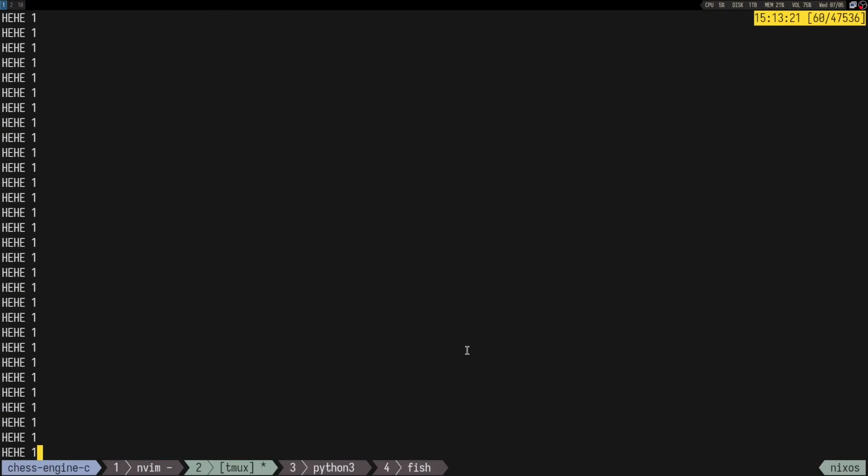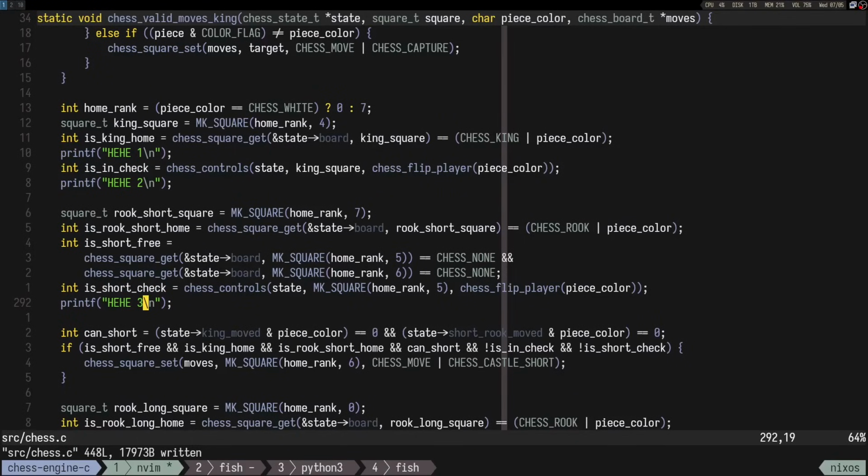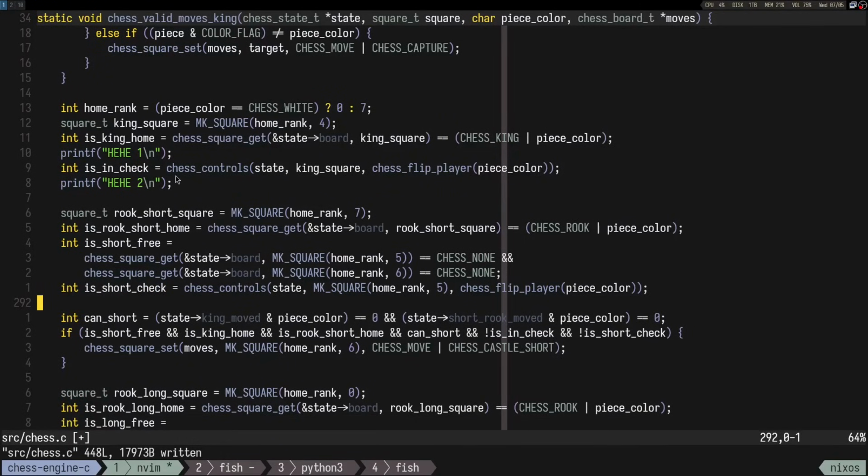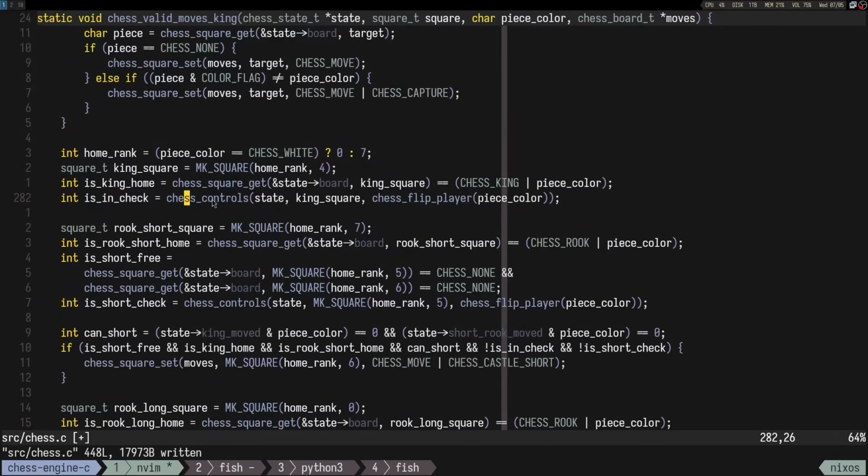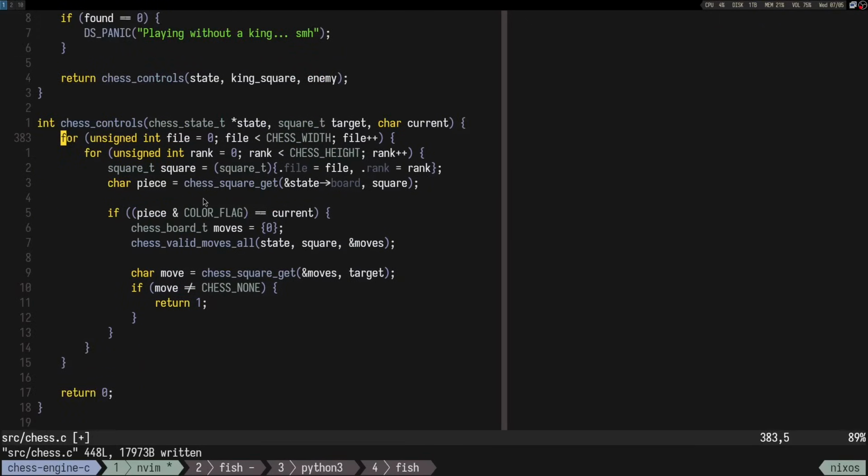Holy fuck, that's insane. Chess_controls calls itself recursively?